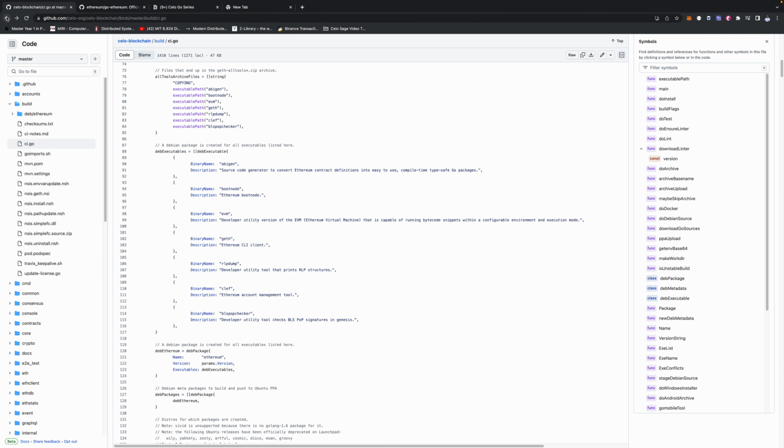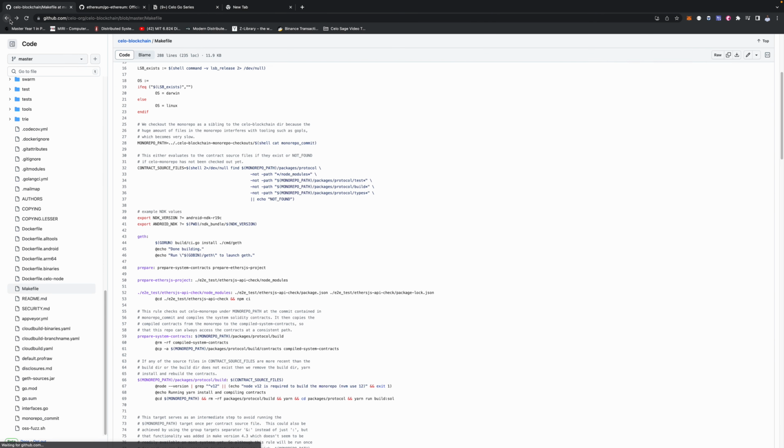Let me go back to the Makefile. Yeah, this is go install, right? Then it will run all of those and do geth.